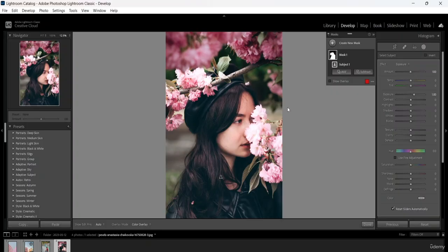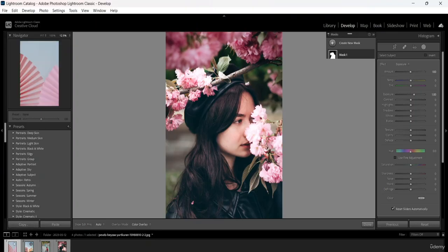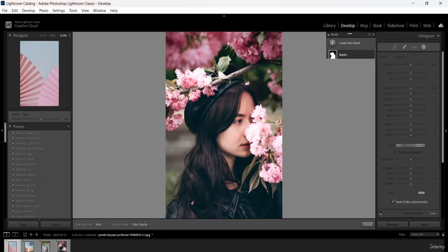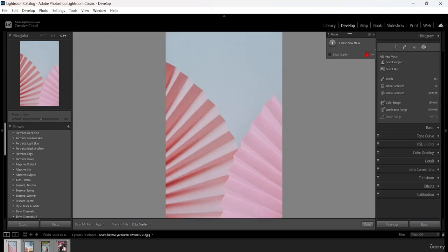Now as you can see, Adobe Lightroom has masked up the subject in my photo. But the masking was not completely professional, or doesn't look that professional. So to get a perfect mask, what I'm going to do is use a photo which has very distinctive or very simple color, or has less details on it.